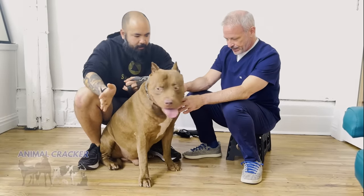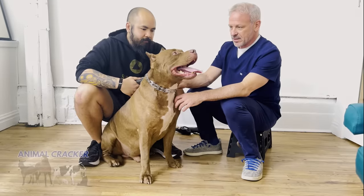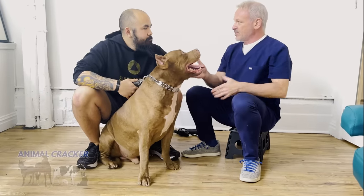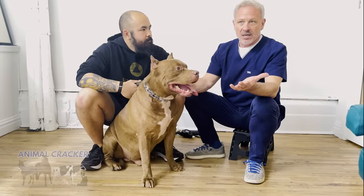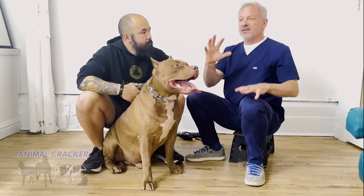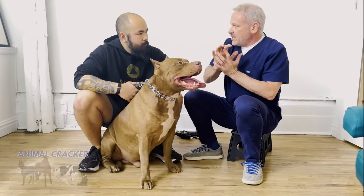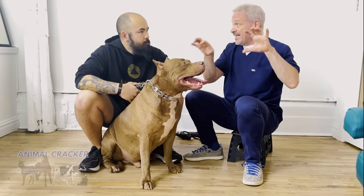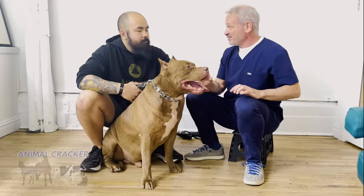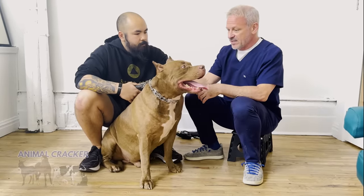Fortunately, American Bully's nails don't grow that much, so I don't really do much with his nails. Yeah, that's good because you would want him to really land those paws down. A dog really needs to feel the earth. And if you only hear nails clicking, that's not a good thing. It can eventually lead to more wear and tear and more arthritis and things like that, which we don't want.